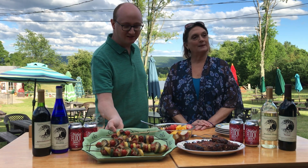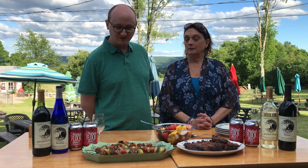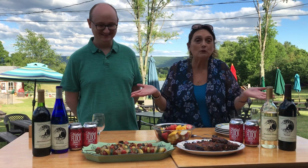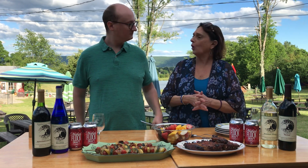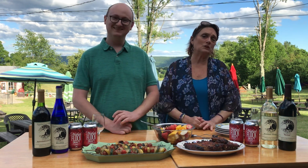These look absolutely delicious. We have some grape tomatoes, some zucchini, and some yellow squash, all marinated in olive oil with some herbs, some basil, and oregano, and thyme. Then we've taken bacon strips and wrapped them around the skewers. And of course, what's not made better with bacon? Everything is made better. But of course, if you're a vegetarian or a vegan, you can do the grilled vegetables and leave the bacon out of it for your carnivore friends. So it works either way, depending what your style is.